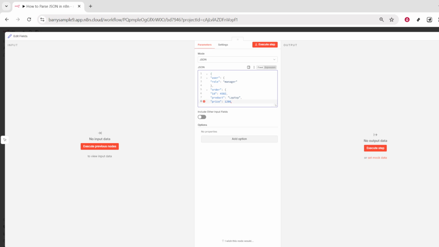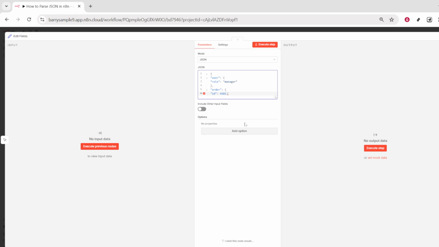Now add the JSON parse node. Point it to the exact field in your item that contains the JSON text from the previous node. When this node runs, it converts the string into structured data that n8n can understand. After parsing, each property in the JSON becomes an accessible field, which means you can reference it directly in later nodes. If the JSON isn't valid, the node will fail, so it's worth double-checking the formatting in your set node.